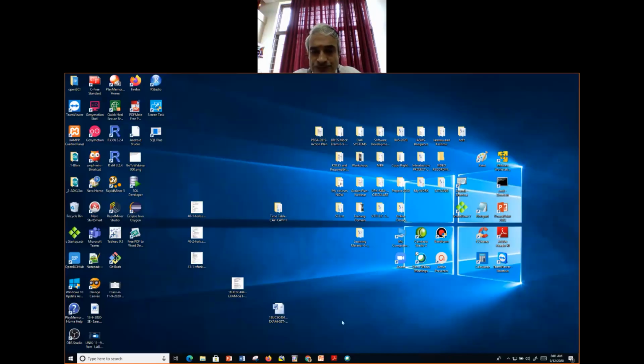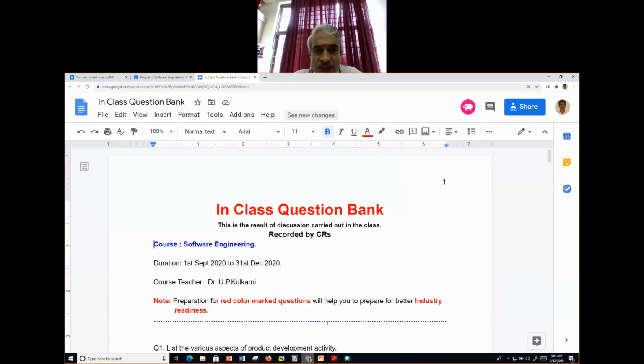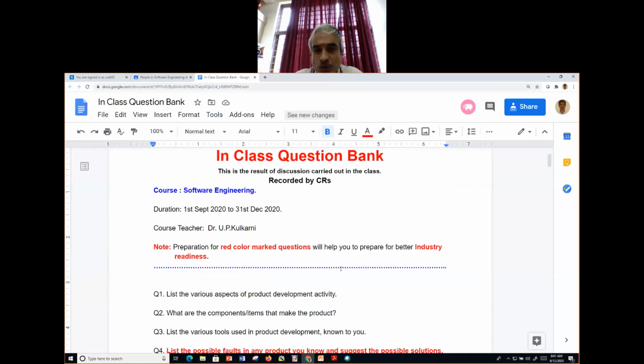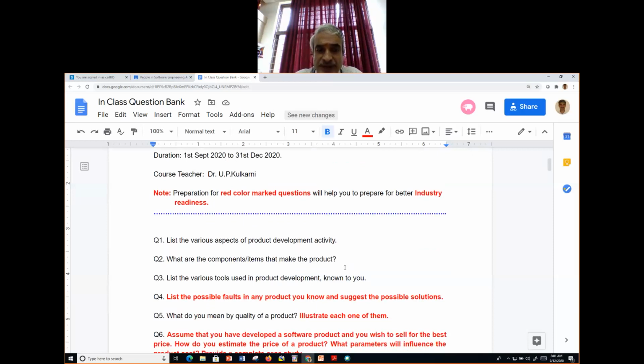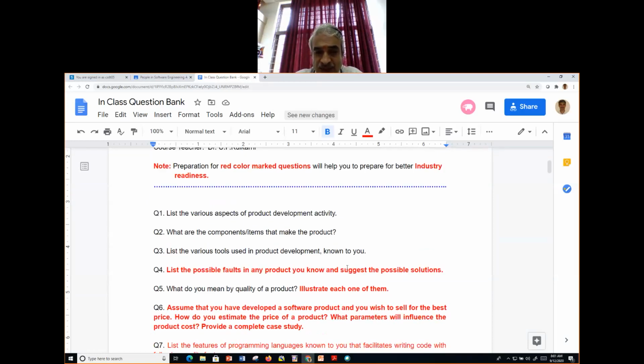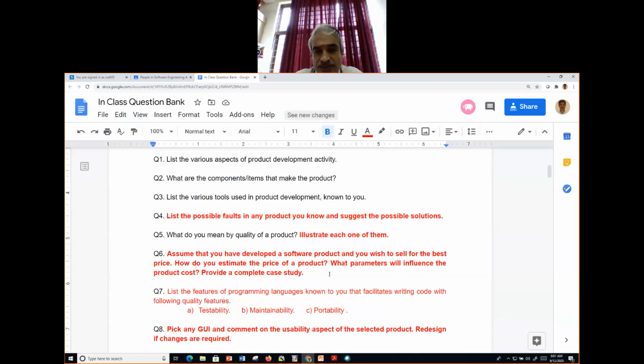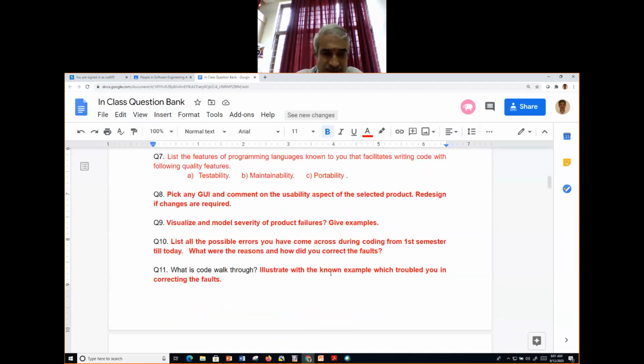And also, if you look at the in-class question bank, recorded by CRs, the red colored marked questions are very important from the industry readiness point of view. It doesn't mean that black colored things are not good.